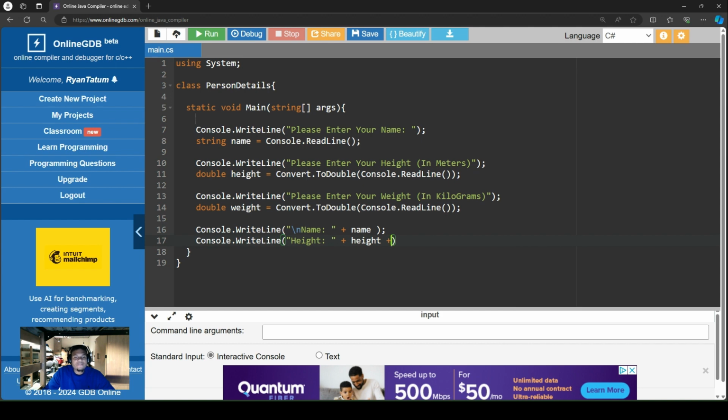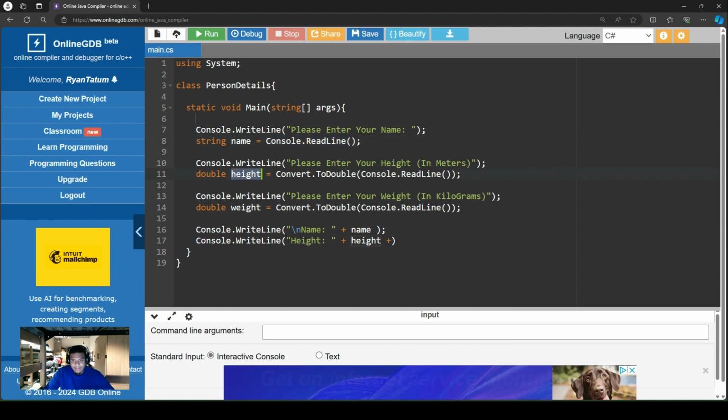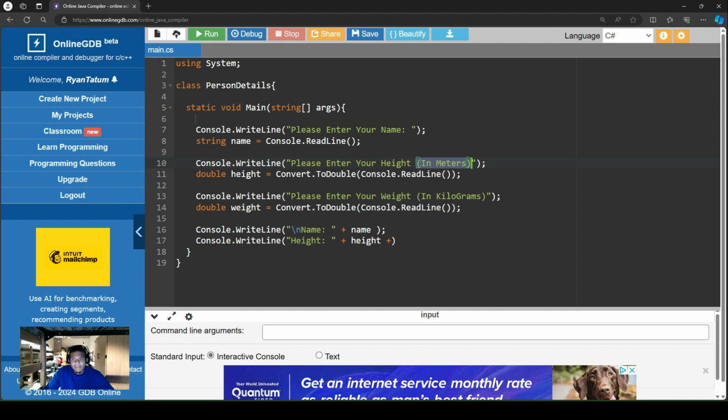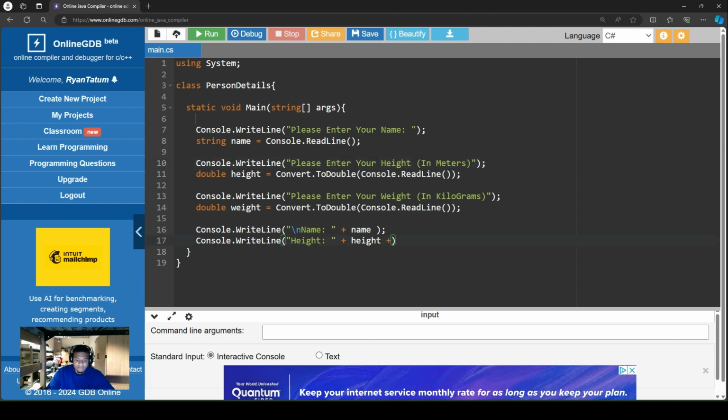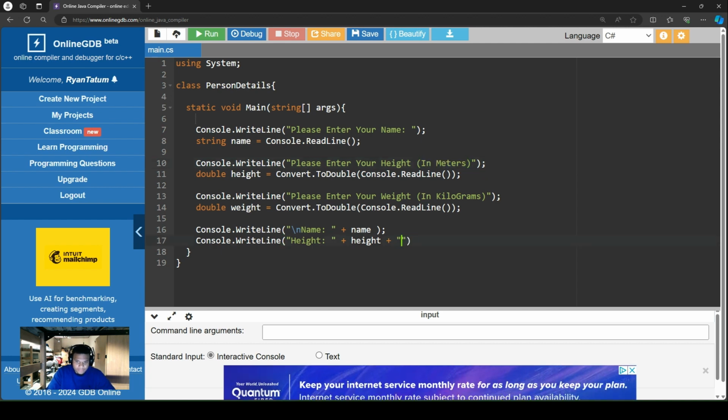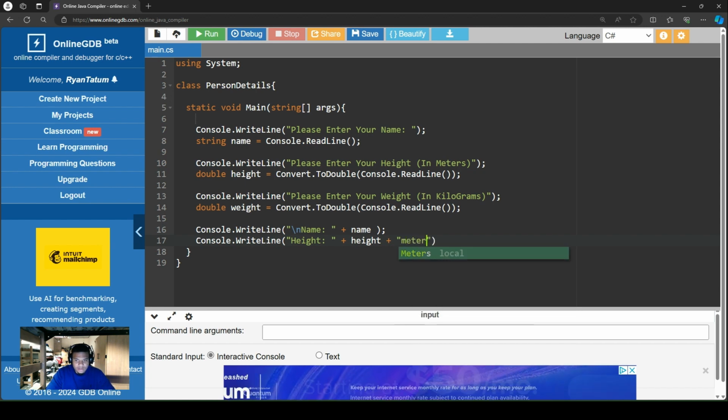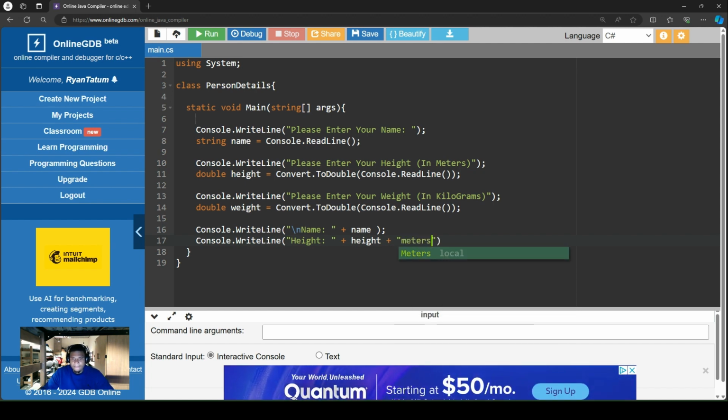On the first Console.WriteLine, we're referring to the top one, which is going to print out what they gave us. The second one is exactly the same. We're looking for the height, but in this case we're doing meters, so you also want to let the output know that we're doing meters, just like that. And never forget to use that semicolon.